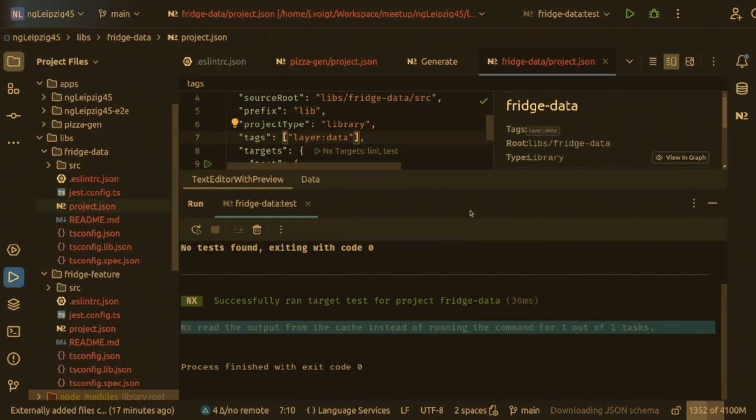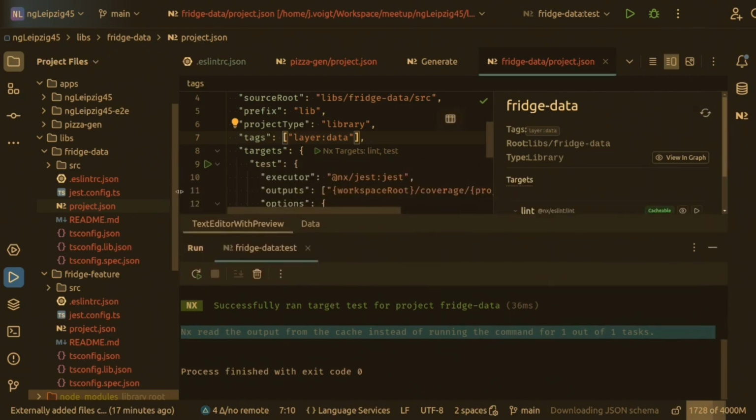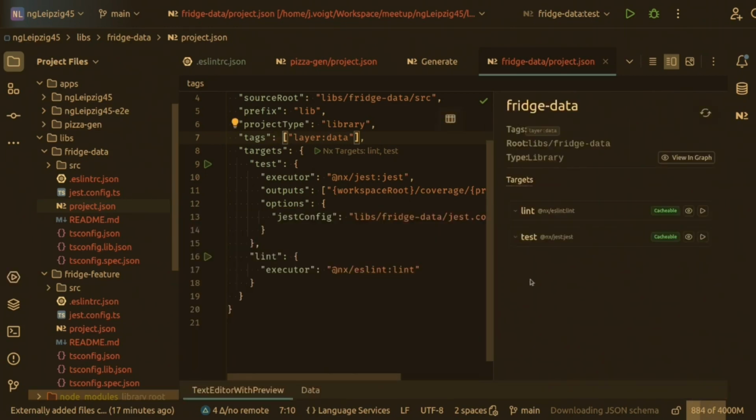So if you have hundreds of libraries and you touch something in one, you can inspect the dependency graph, and then NX can figure out what actually needs to be rerun. So if, for example, I change something in one library, then all apps that import this library need to be rechecked or rebuilt or whatever the current thing you are working on.